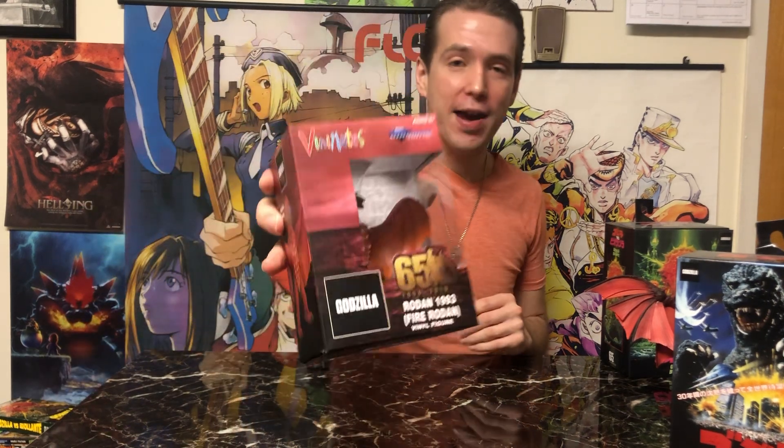Sticking with toys, there's one little bonus: the Venomates Fire Rodan release, the Comic-Con release. There were only 250 of these released at conventions around North America. It's a silly little toy, but I love Rodan. Rodan may be my favorite Godzilla character other than Godzilla himself — he's scrappy, he can fly, he's a pterodactyl, and I love dinosaurs. So when I saw they were making an exclusive Fire Rodan figure from 1993's Godzilla vs. Mechagodzilla — it's kind of a deep cut — I picked it up. There are only 250 of them and I'm a happy owner of one.